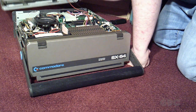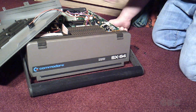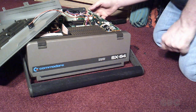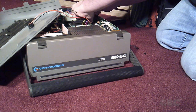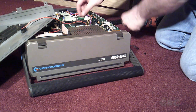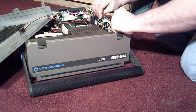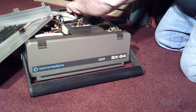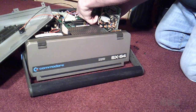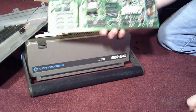Now with the power supply out of the way, I can disconnect the wires on the back of the board. Now I just have to disconnect these 2 boards from each other. One more clip to pull out. And take off the dual SID board. So now the whole circuit board's out.